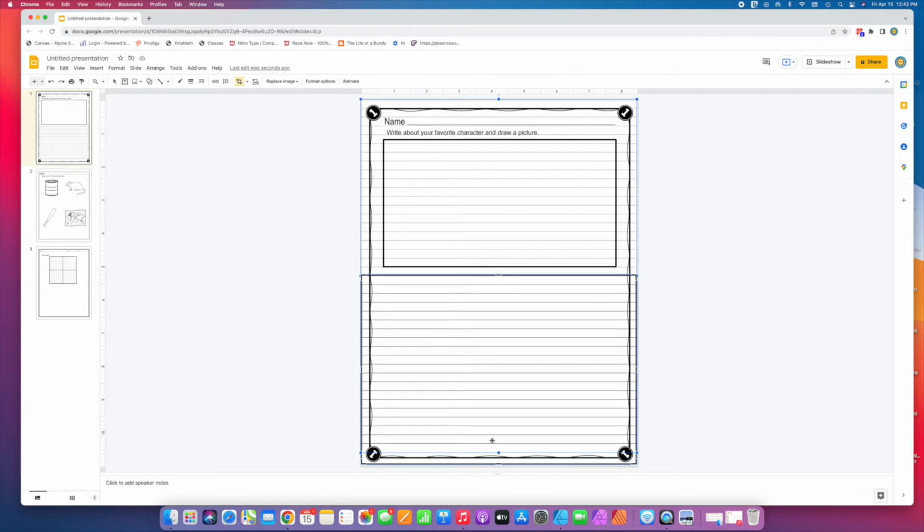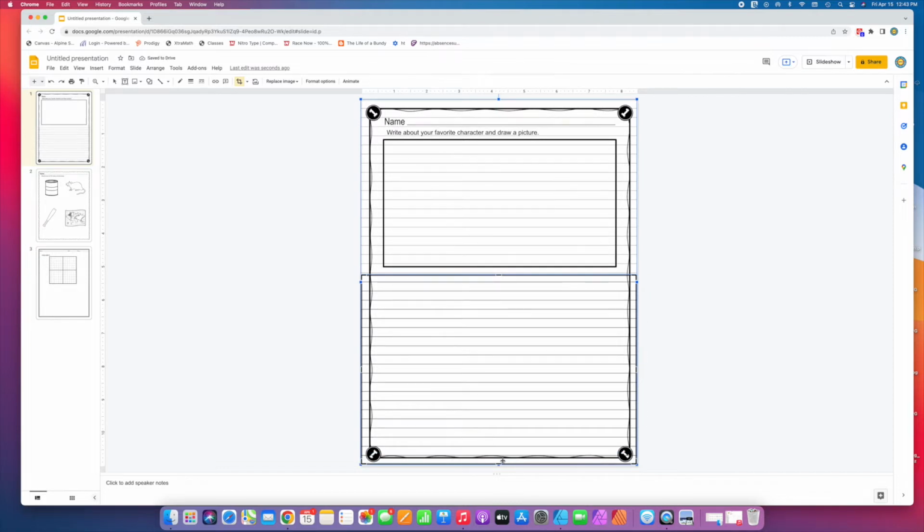So I'm going to hit Command Z on a Mac, and it will put it back, or just undo it, which you could also hit right up here. So make sure it turns into that little arrow, and then go ahead and pull that. There we go. That's what we want.